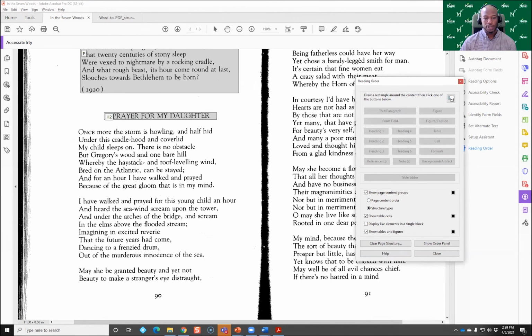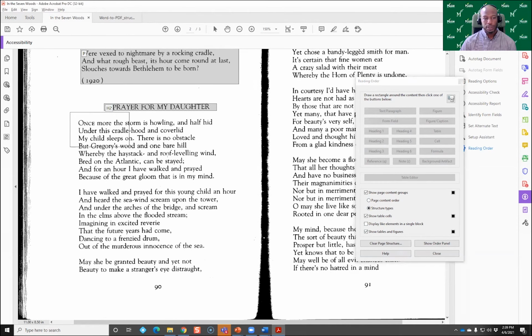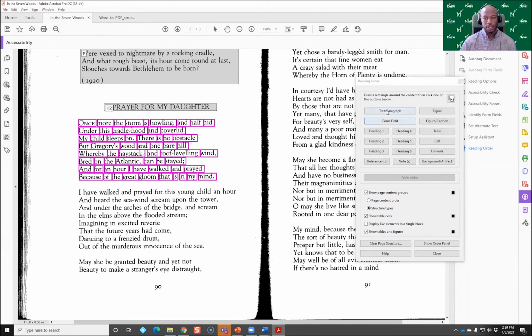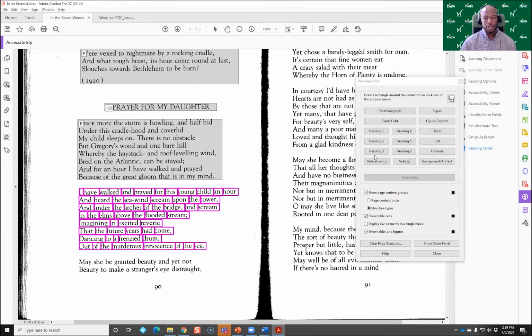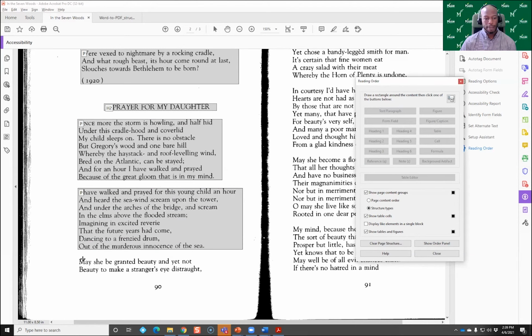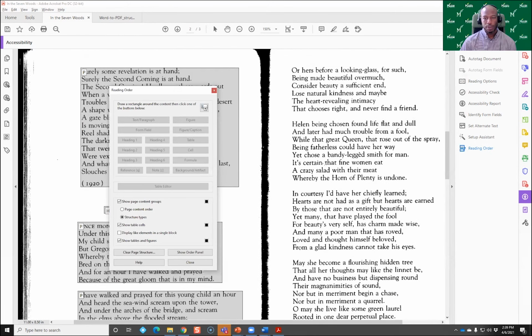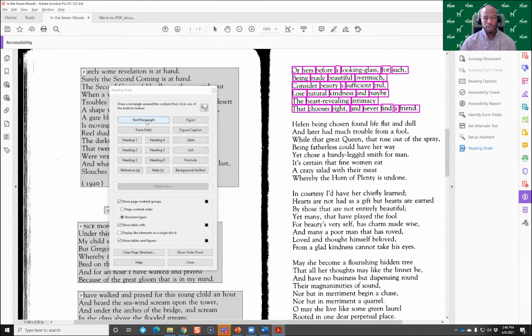And so I'll continue to step down. I'll select this text. This would be a paragraph. Keep going. Another paragraph. Paragraph. And then you'll keep on going throughout this section.